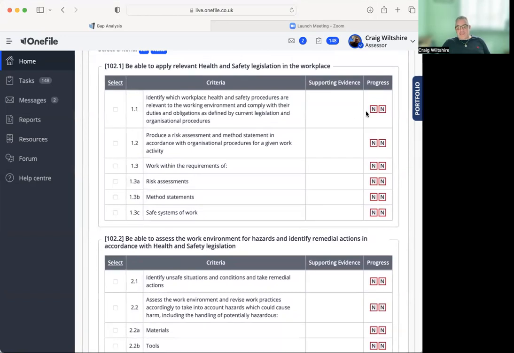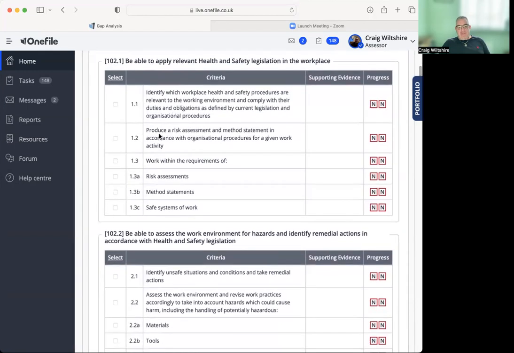So we're looking for the first bit of criteria here. It says we've got to assess it on two occasions, so we will do it on each assessment. And this is all about risk assessments, method statements and safe systems of work. So we'll cover things like risk assessments, method statements, permits to work, etc. And this won't be you just showing us a risk assessment. It'll be showing a risk assessment and demonstrating that you know a bit about it. Like you know how many steps there are. There's 5 steps to a risk assessment.